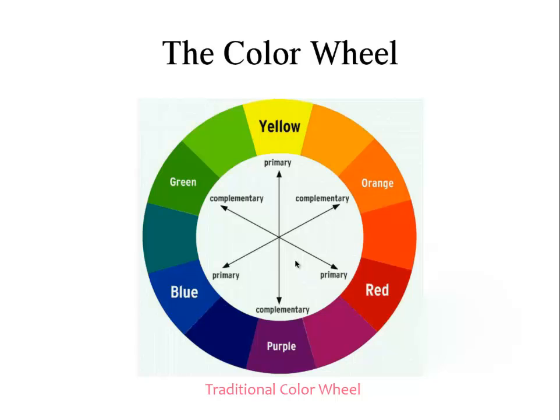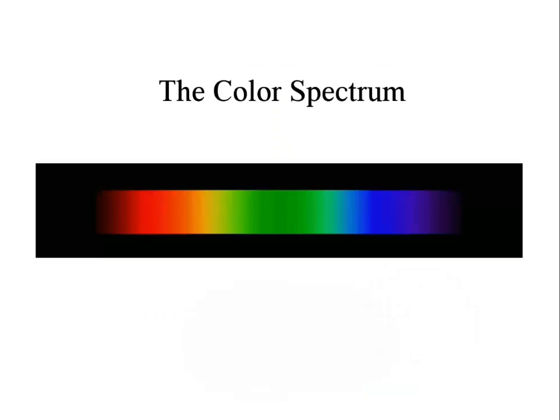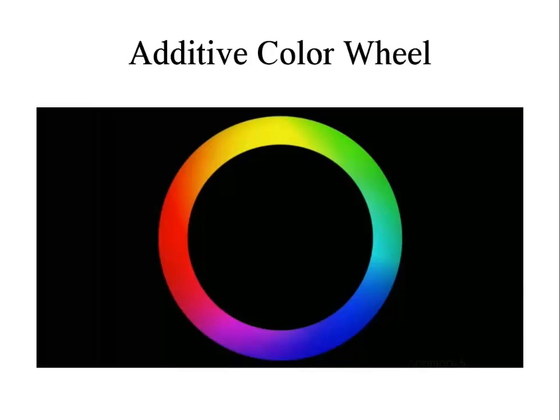And why is that? Well, first we'll look at our color spectrum. Okay, so if we are going to make a color wheel, we're going to have to create the color wheel from this color spectrum. And the way we do that is that we connect one end of the color spectrum to the other to make it loop back to itself and create a wheel. And this is what we get.